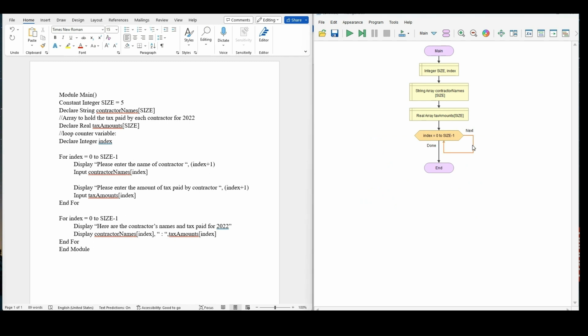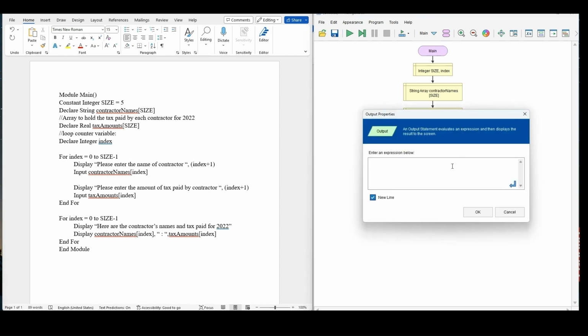And then I need the output. So please enter the name, contractor, followed by my concatenation operator in Flowgorithm, the ampersand, index plus 1.